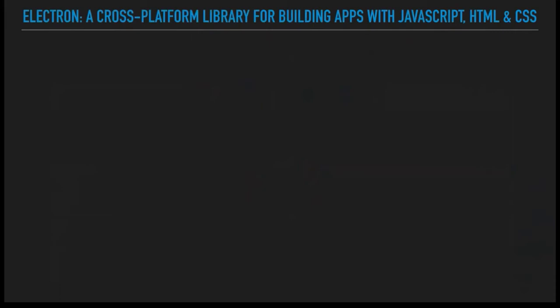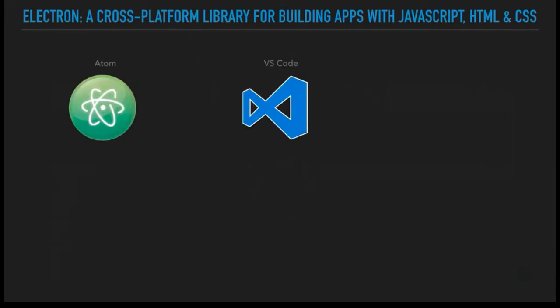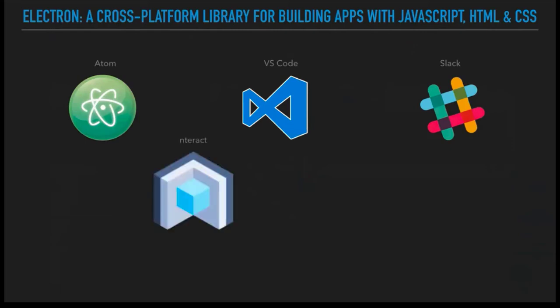So I mentioned, you may be already familiar with ELECTRON through some apps that you're using. Some of those include Atom and VS Code. These are code editors that are commonly used. Even if your company uses Slack, they have a desktop app. That app was built on ELECTRON. Maybe even lesser known is a program that I use called Interact. If you work with Python, you're familiar with Jupyter notebooks or IPython notebooks. Interact is a program that allows you to run those easily. That is also built on the Electron framework. And Postman is an app used for exploring API calls and the like.